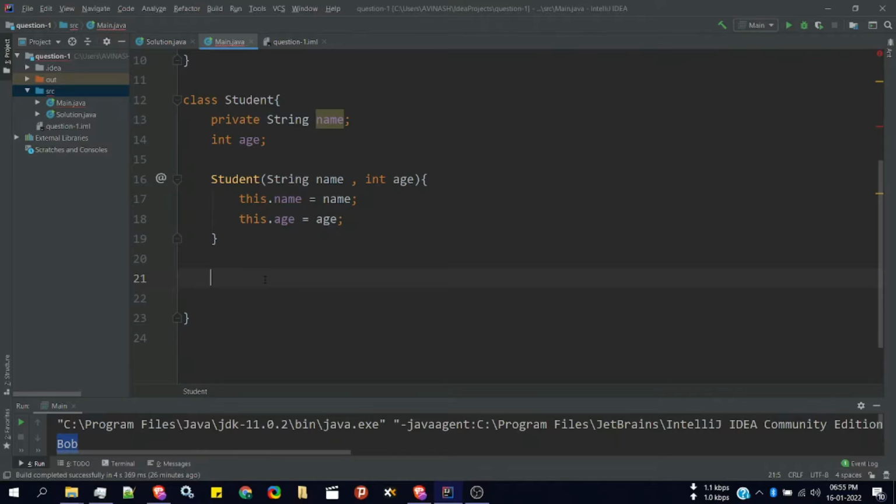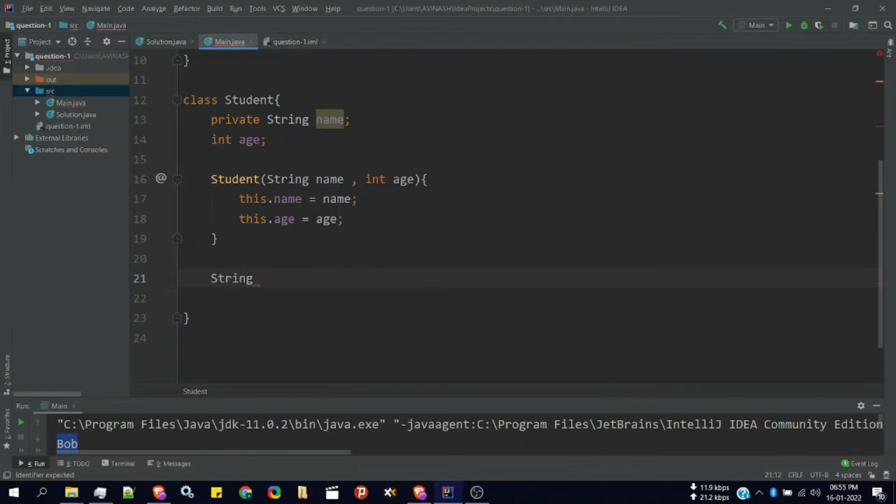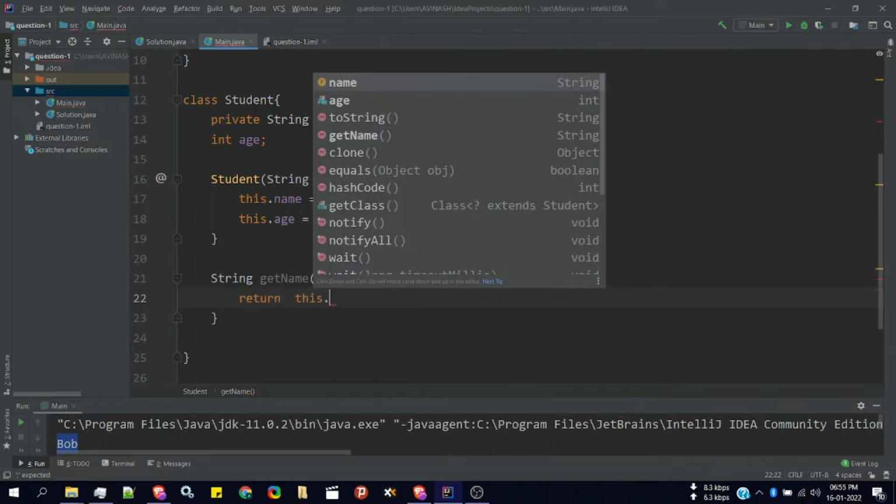Now I'll create getters for name and age. To create a getter, first we have to specify the return type, that is String, followed by the name of the getter. I will specify it as getName, and the getter will return the value of the name.